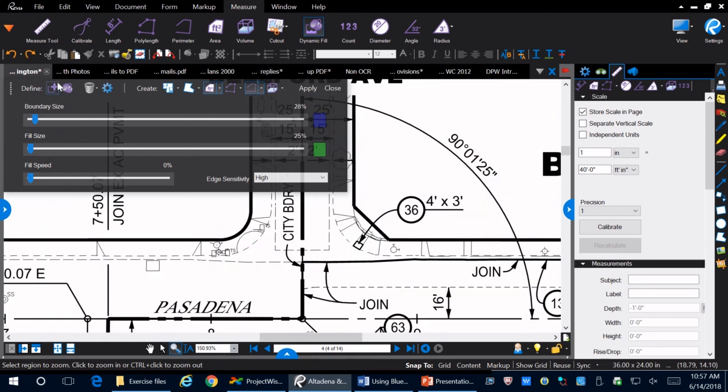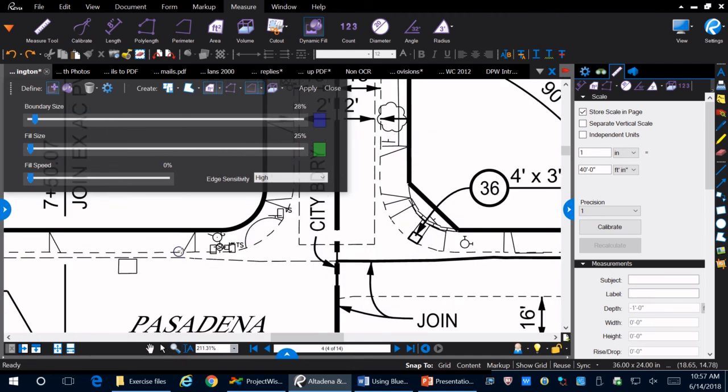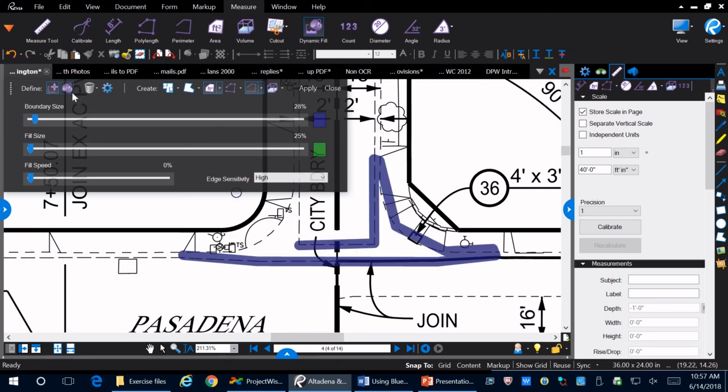Well, it's kind of like a polyline, so you can set a boundary like this. You can do it that way. So you can kind of set the boundary like that. I'm just doing it roughly. Okay, let's just do that, and then start your fill. So there you go. And then say I'm going to create an area measurement and a perimeter measurement, and then do it that way.